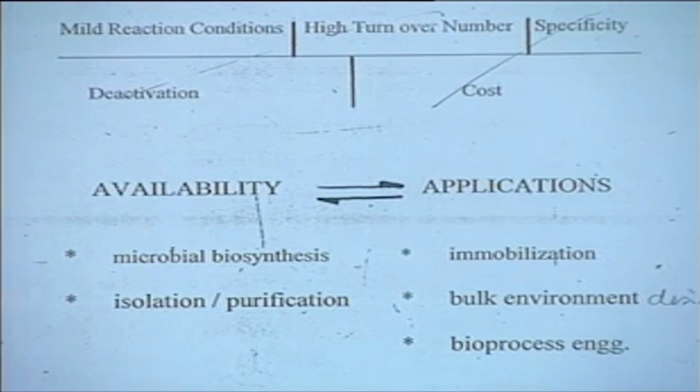Then a very characteristic feature of enzymes is their specificity. That means, for any given reaction you have a specific enzyme, or vice versa. That means, for any given reaction you need a specific enzyme, and such a specificity is both advantageous as well as disadvantageous. Advantageous in the sense that specificity will bring in lack of any byproducts, because it will not act on any of the other substrate molecules which are present as adjuncts or contaminants in the feed stream, and you will only be reacting the desired substrate, converting it into product.